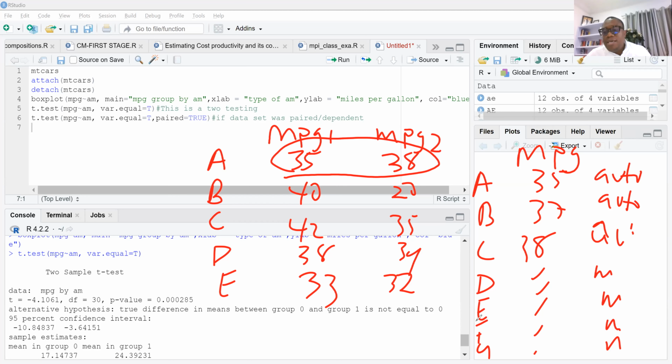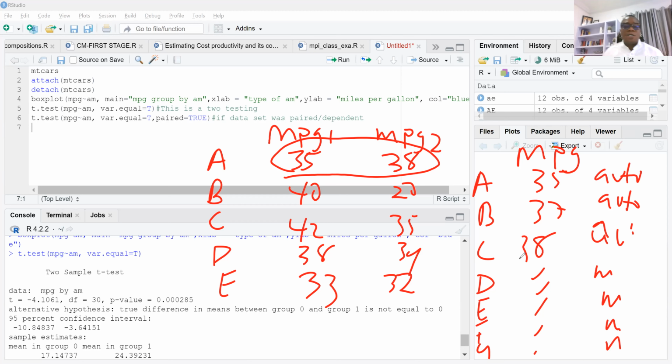So the sample here on the right is called an independent sample, because the subject is only one and the sample is also only one. But when you go to a dependent sample, the subject is only one, but the samples are two or three samples. Does that make sense?